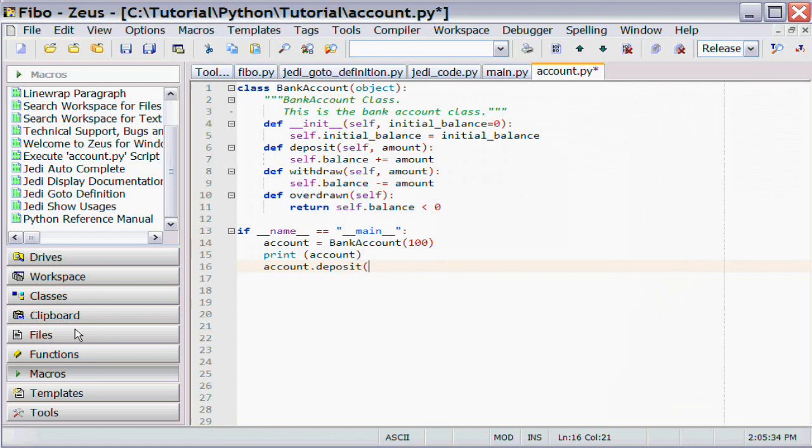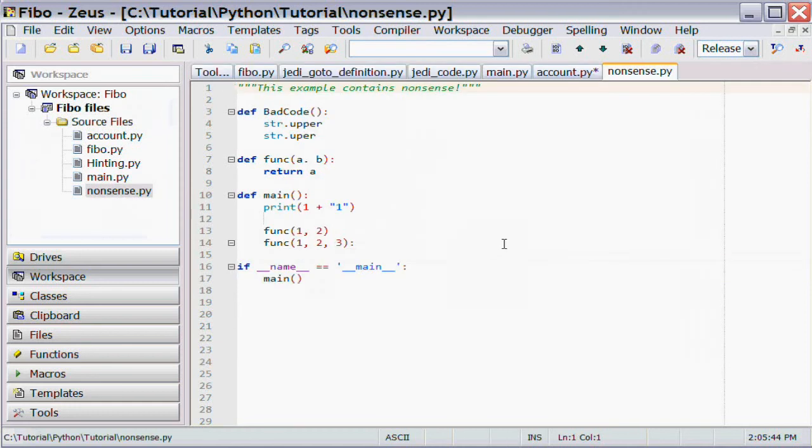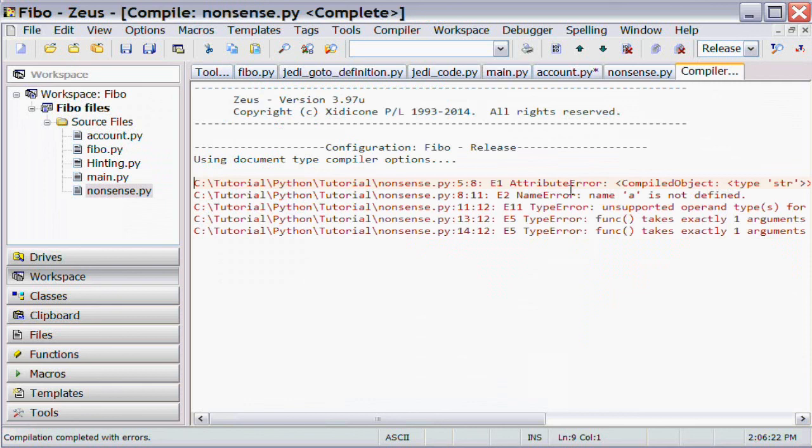One final nice feature about Jedi is it does extra syntax checking. It has a lint feature in it. So if we go to the workspace, there's this file called nonsense here, which has typical examples of bad Python code. You know, a missing letter here, a funny dot, mixing of types, different number of arguments, and so forth. Those typical type errors that you normally get. So by setting up the compiler to use the Jedi linter, now when I compile this bit of code, we'll come up with a whole bunch of reasons it doesn't like the code. So it's linted, and there you go.